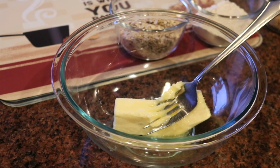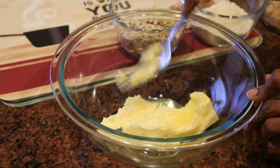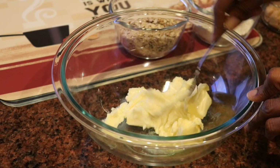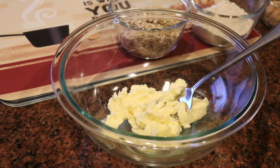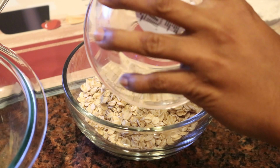And I'm starting off with a room temperature stick of butter. If you don't have a room temperature stick of butter, you haven't sat it out for a couple of hours, you can put it in the microwave for about 20 to 25 seconds and defrost it. That's another way of softening butter for quick use.